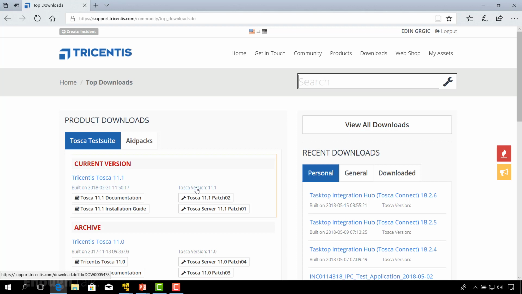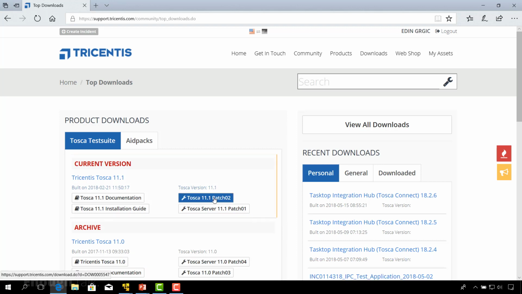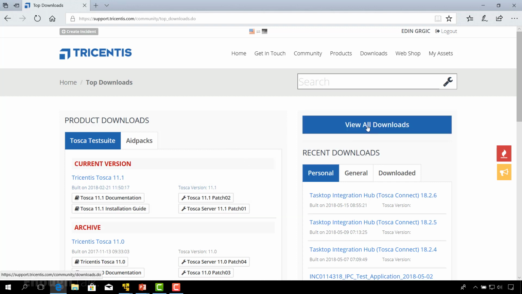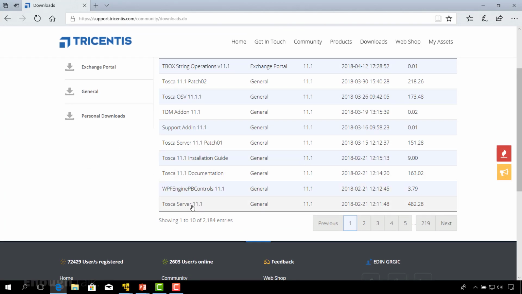So you can easily select it, click on it, and save it to your computer. What you can also see here is that the patch versions can also be downloaded from these sections. If you might ask, where can I find the installation package for Tricentis Tosca server, you can go to View All Downloads, and it will be available here.